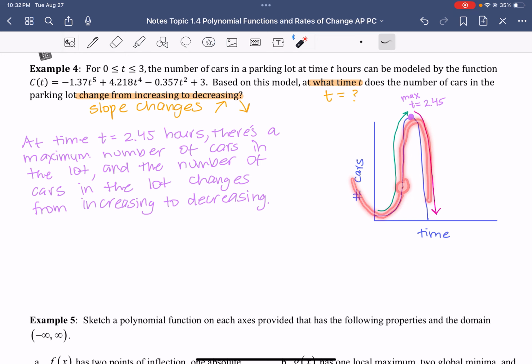So you need to understand the difference between the graph is changing from increasing to decreasing, and the rate of change is increasing to decreasing. So that's what they're actually testing you on. Do you know the difference between the slope going up or down, and do you know the difference between concavity changing from a smiley face to a frowning face? So that's what example 4 was, making sure that you understood. Okay, then the actual graphing part and finding the maximum, that part is not difficult at all.